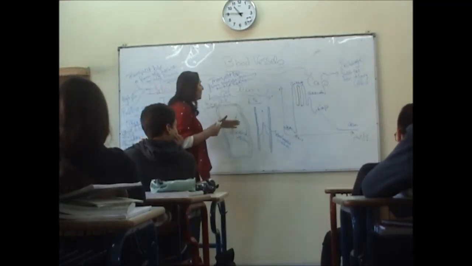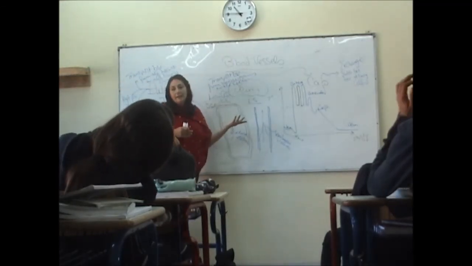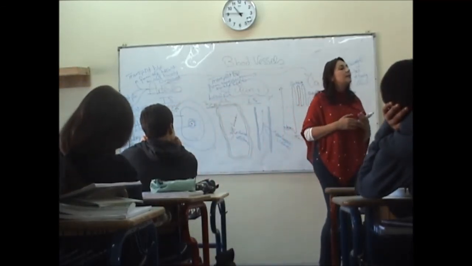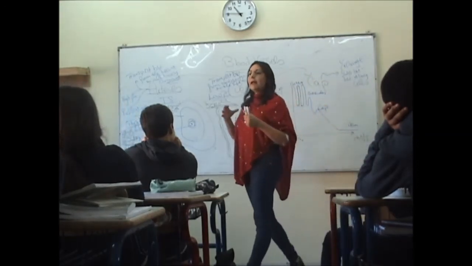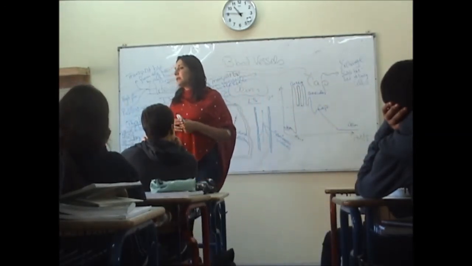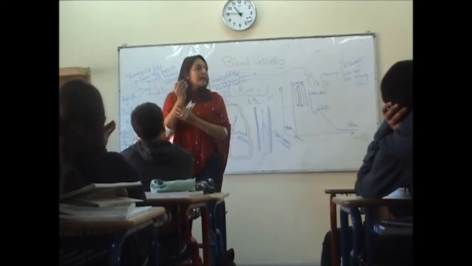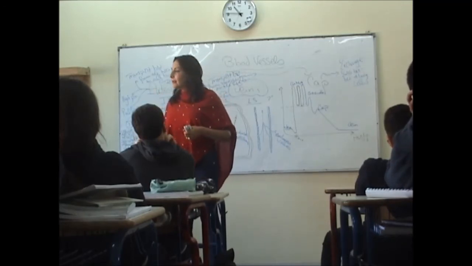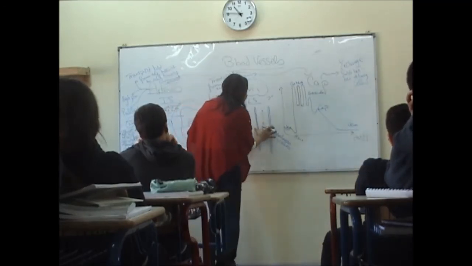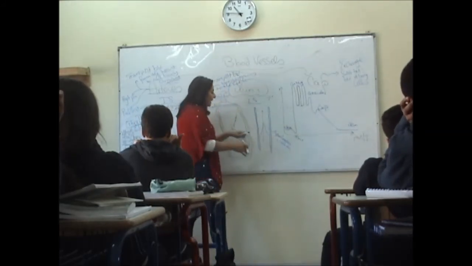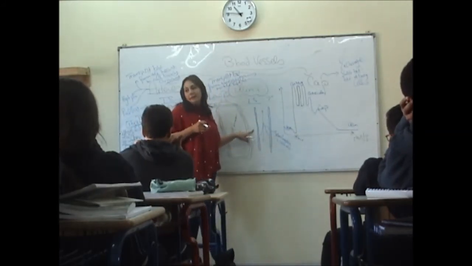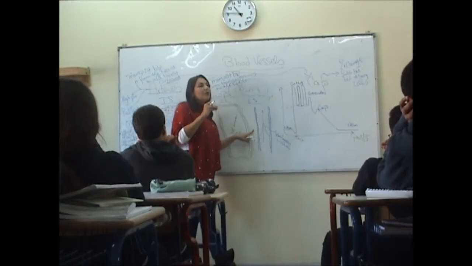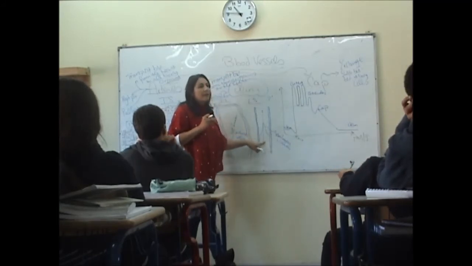طيب. How does the blood flow in the vein? The blood to flow in the vein, it flows by the contraction of the skeletal muscles. The veins بتبقى surrounded by our skeletal muscles. You know what the skeletal muscles are? The muscles اللي ماسكة bones that allow movement. So when our muscles contract, they start to squeeze the blood inside the veins. عشان كده الwalls بتاعت الveins thin. The veins have thin walls so that when the skeletal muscles contract, they can squeeze the blood.